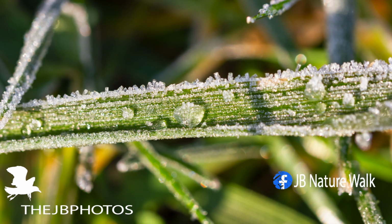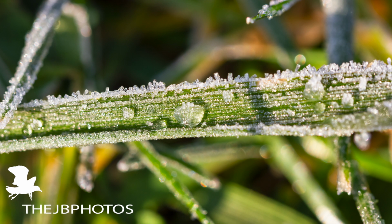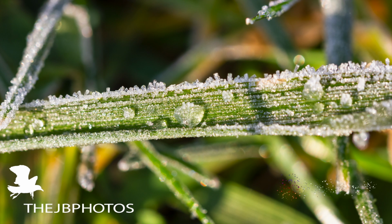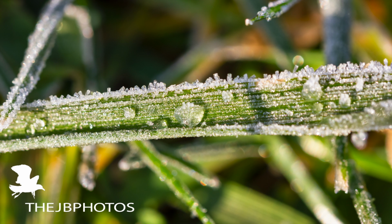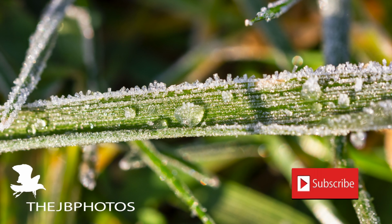So here I'm gonna show you some pictures that I photographed at Cromwell Valley Park a few weeks ago before I started moving and all that. So here's a beautiful image of a frosty grass blade. I had a field day with my macro lens. It was really fun going out in the field, like literally out in the field, photographing the beauty of the frost just everywhere. And I had to do it really quick because, as you can see in the lighting, the sun was rising pretty quickly. And when the sun rises, everything melts.